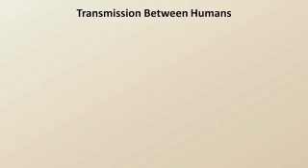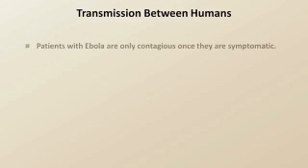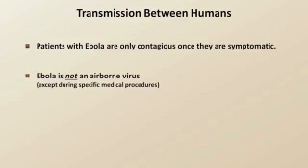A few more important points about transmission. Patients with Ebola have only been observed to be contagious once they are symptomatic. This is a key factor and explains why asymptomatic Ebola contacts can continue working and interacting in their community. I wouldn't necessarily get on an 8-hour plane ride as an asymptomatic contact in the event symptoms on board develop, but contacts do not need to shutter themselves in at home. Next, just to emphasize again, Ebola is not airborne.